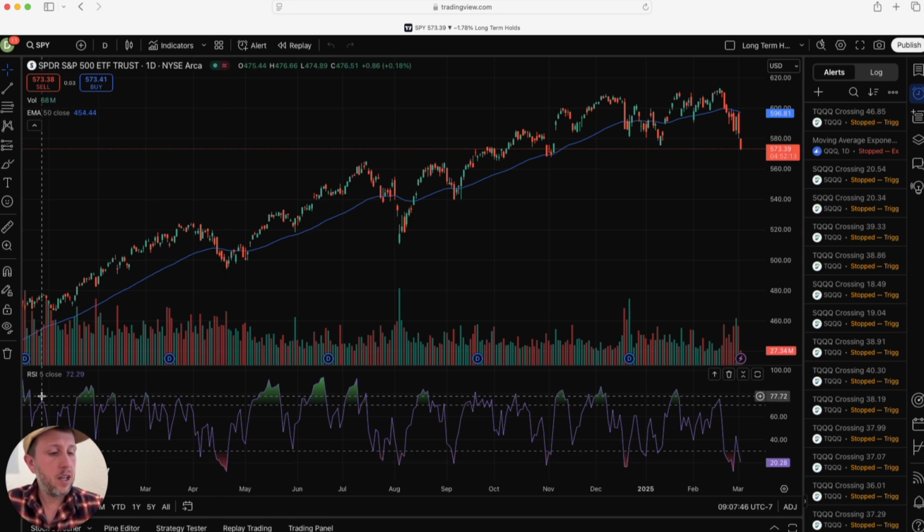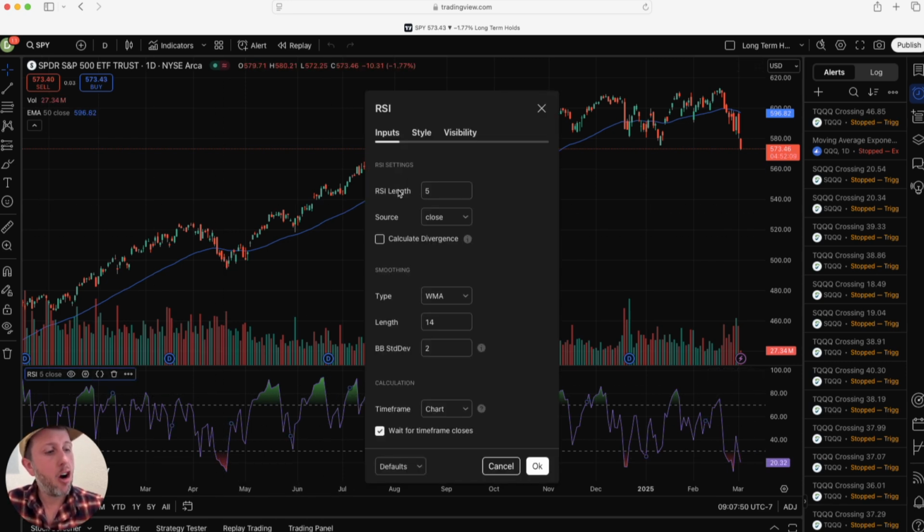One of the specific ways that I have this tweaked for me is I have my RSI length set to 5, so it's only looking back over a 5-period time frame. The reason is that it provides quicker signals, and there are 5 trading days in a week, and since I use a lot of monthly or weekly option strategies, the 5-period works for me really, really well to get me in when I want to get in.